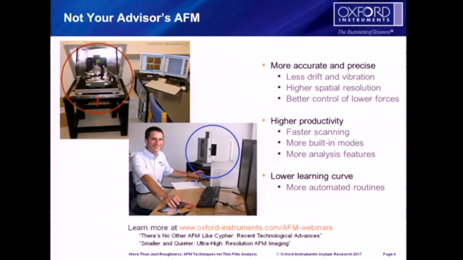And the instruments that are available now are very different from what have been around for about 20 to 25 years. So many of you have seen other AFMs around. The information in the previous slide, a presentation about 15 years ago would have shown the exact same slide and it would be appropriate. But what has changed now is AFMs can scan a lot faster. Many of the measurement modes are fully automated and yet can produce good resolution. And there is much more you can do with AFM than just the topography. So there is more analysis features and there is also more high resolution measurements that you can make on your films.